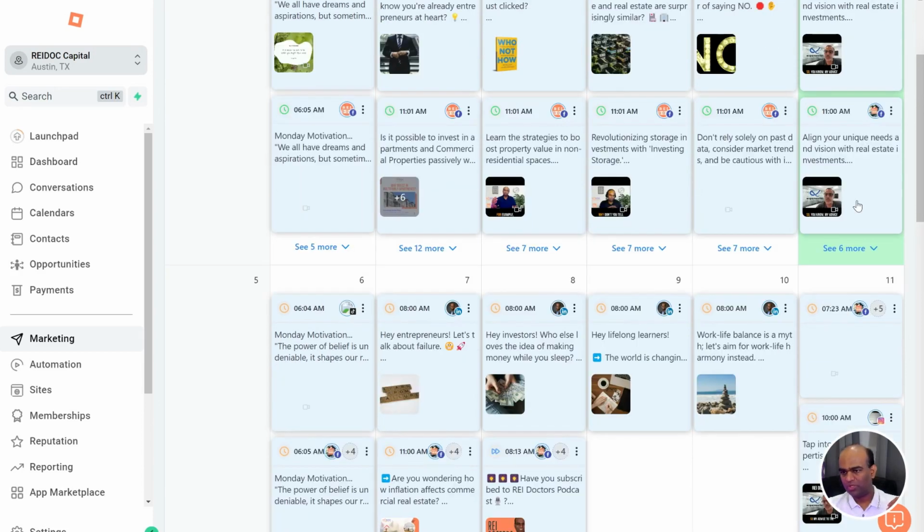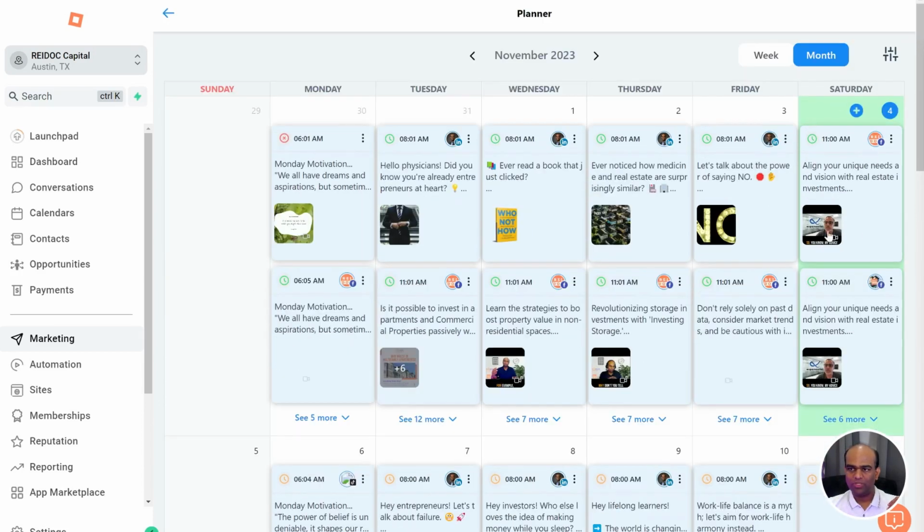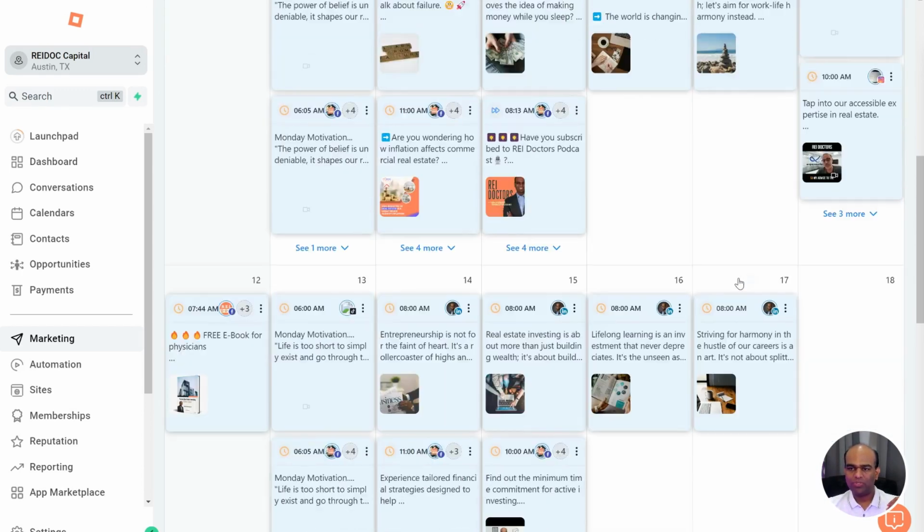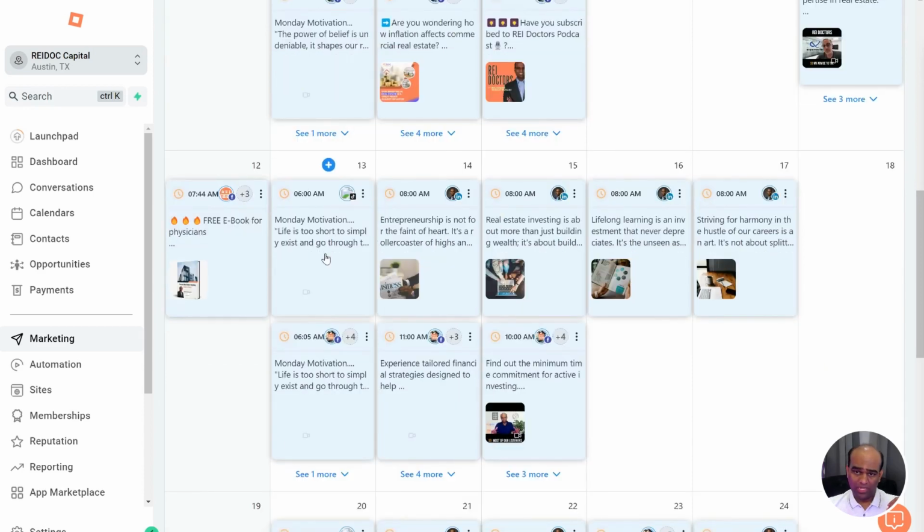Today is November 4th. You can see Saturday, but the next week is already scheduled. If you see from Monday to Friday, I have a LinkedIn post. And then I actually even create a schedule for the week after. And now my VA does it. I actually don't create it because I created this chatbot. I curated it to what I want. Now I basically give it to my VA, and she goes in and says, create the next 5 posts, and then she schedules it here.